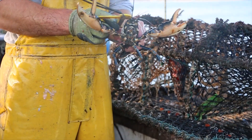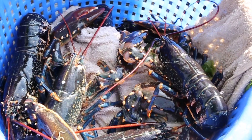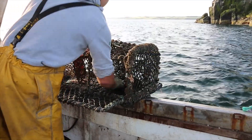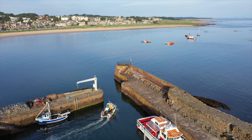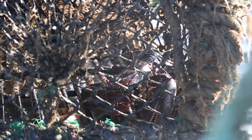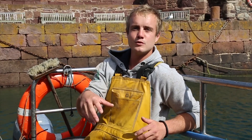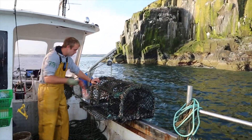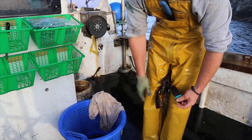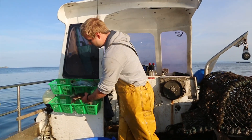Creel fishing is the most sustainable form of fishing because the bycatch we're getting is released and it's healthy — not damaged in any way by catching it. It's great working with the hatchery to make it even more sustainable. Giving our berried hens to the hatchery will make a real difference to the stocks, bringing in more juveniles with a higher life expectancy. Hopefully we can get more fishermen on board, not just from North Berwick but from further afield, because there are young guys coming into the industry and it would be great to have the stocks there for the future — to continue fishing in a more sustainable and eco-friendly way.